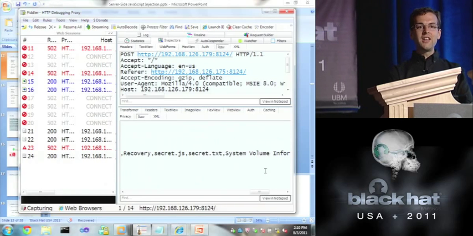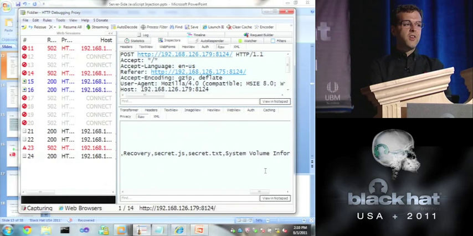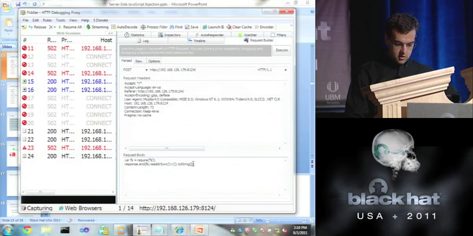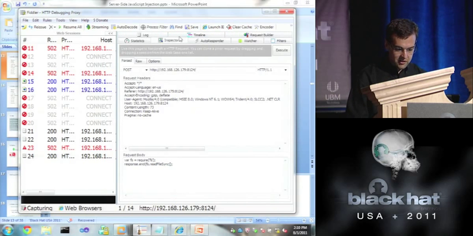So I can get a directory listing. If I can get a directory listing of C:, that basically says I can map the entire folder structure of the entire machine. And better than that, I can read the contents of the files too. So let me go back to Request Builder, and I'm going to say response.end readFileSync, and there was one there.